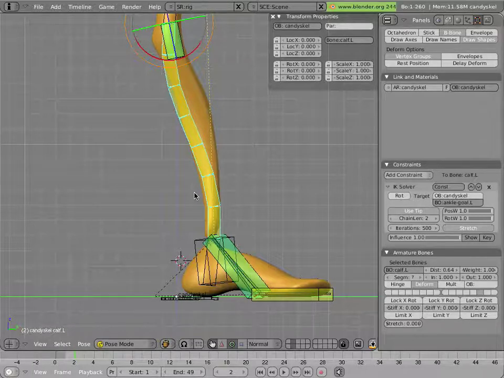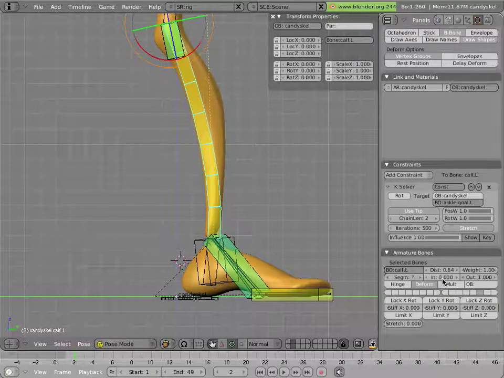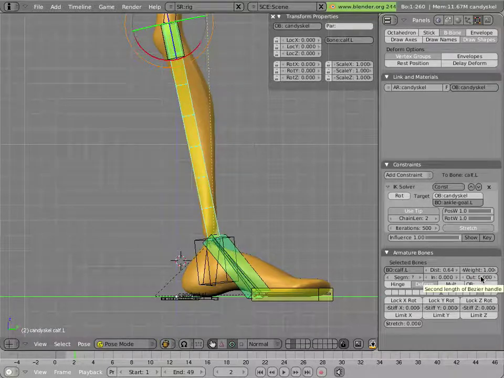However, in the case of the legs, we don't want the bones to bend all the time as you bend the joints. We just want them to twist. And the way we can tweak that is by adjusting these in and out numbers. You can imagine that there's a Bezier curve with a handle here and another handle right there. And those in and outs are the length of those handles. And if you set them to zero, then you don't get any bending at that handle. Likewise for the out. But the twisting will still work.